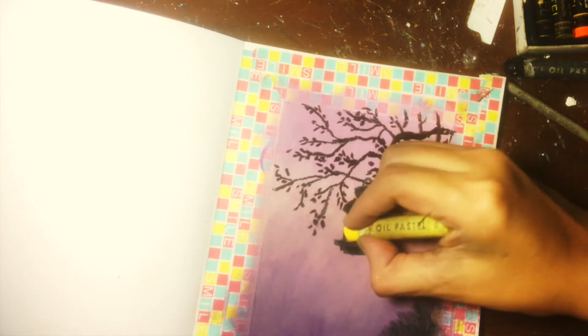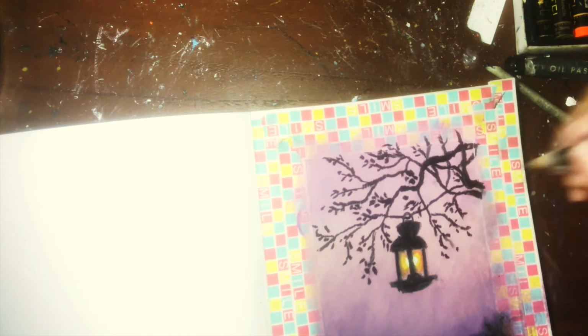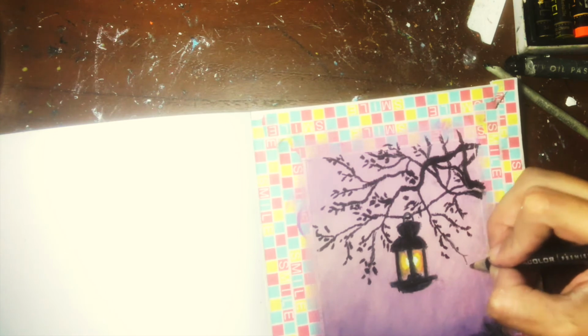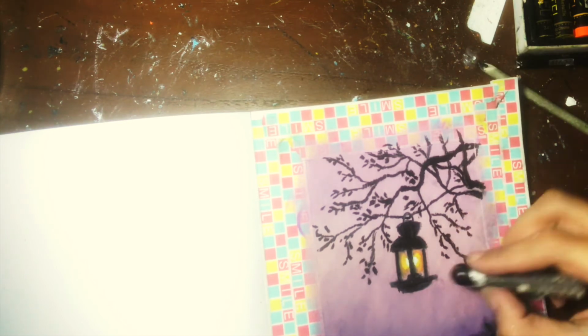Then I fixed the lights from inside the lantern again. I added white using the white paint marker so it looks more obvious. Add yellow oil pastel and also a little bit of orange oil pastel to create the light from inside the lantern.